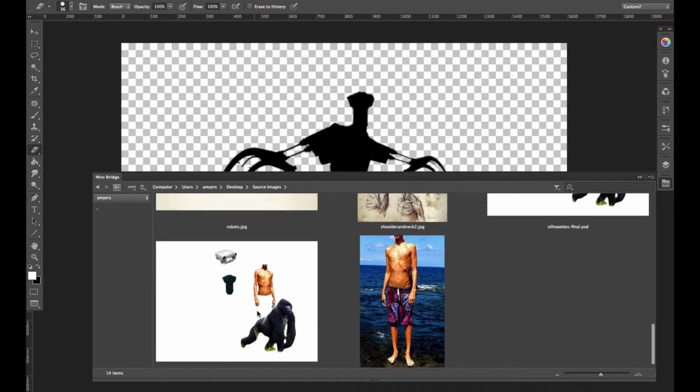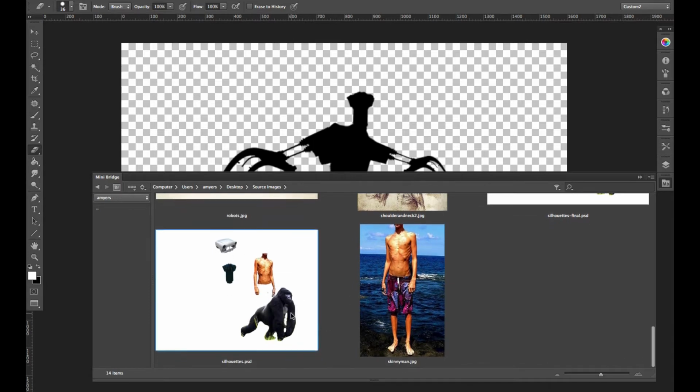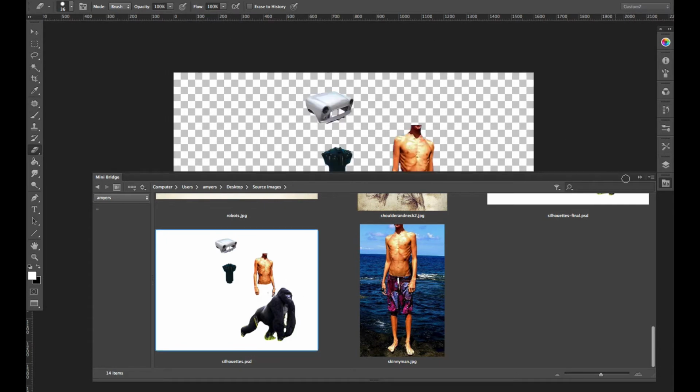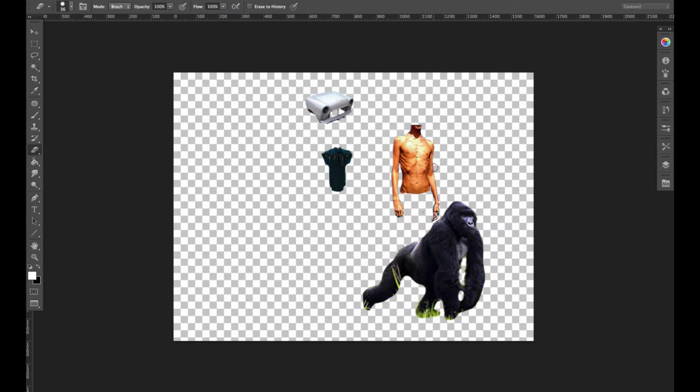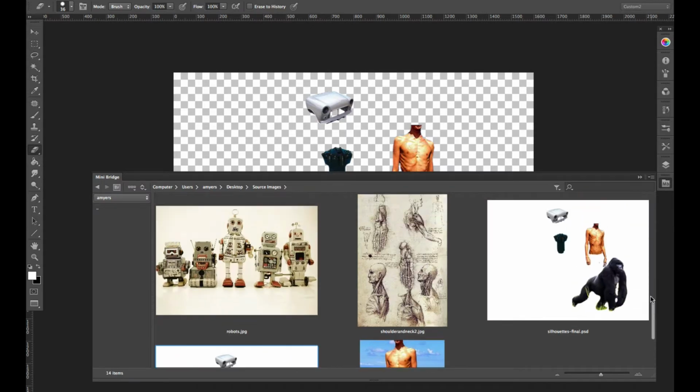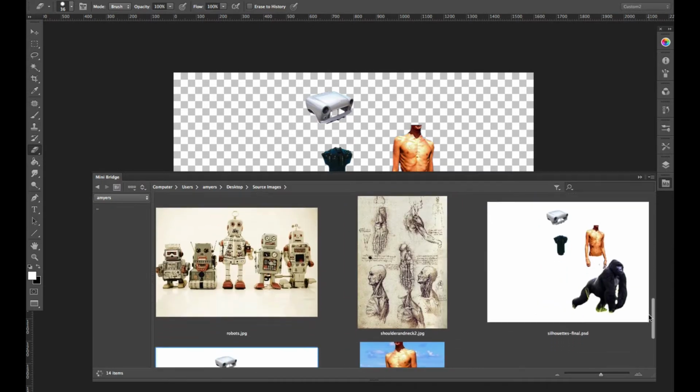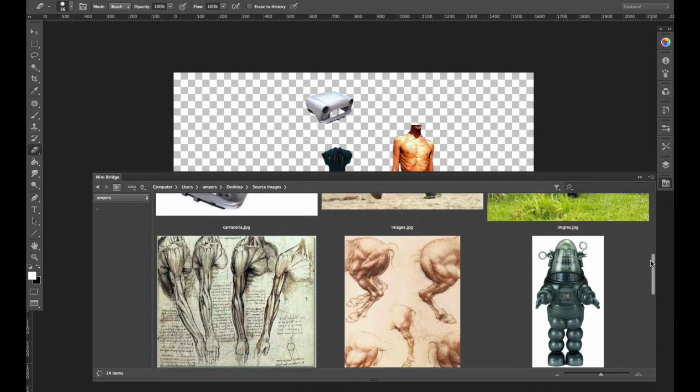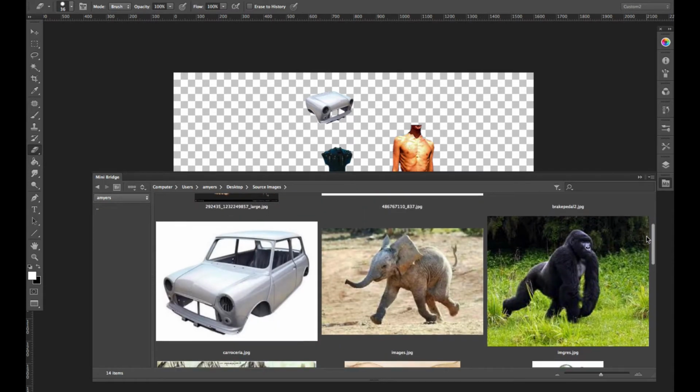So really, I was just trying to look for interesting silhouettes and outlines. So as you can see, I cut them up, and I sort of just found which ones I wanted and I thought were kind of interesting. I could do it to any of these others.